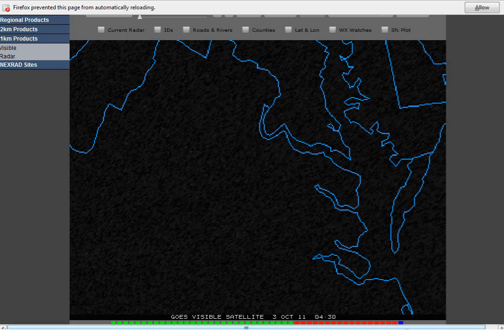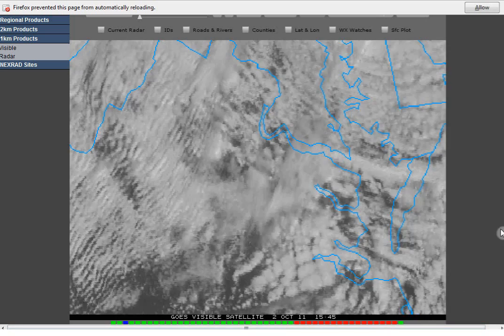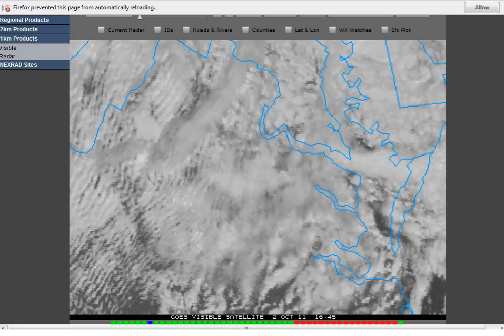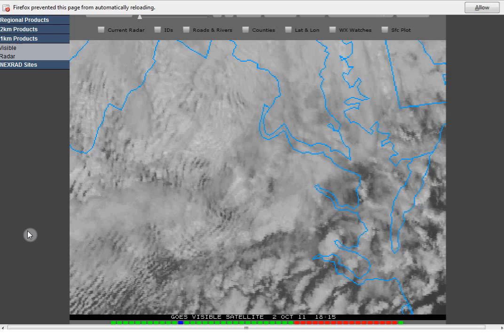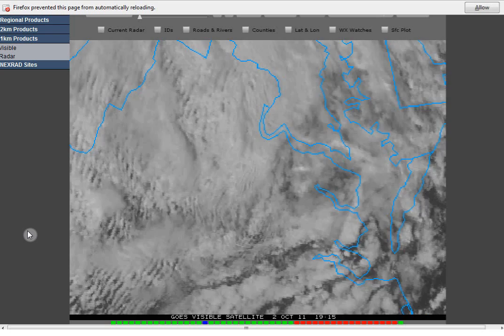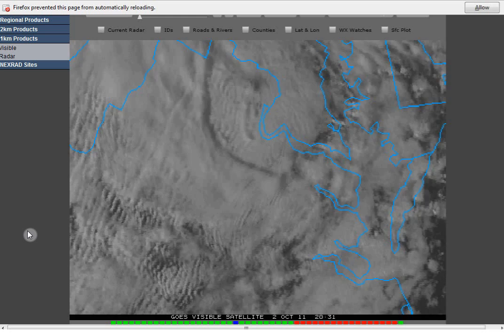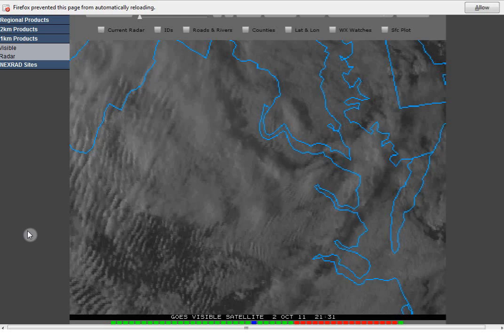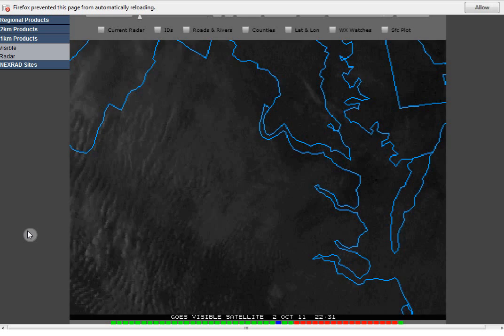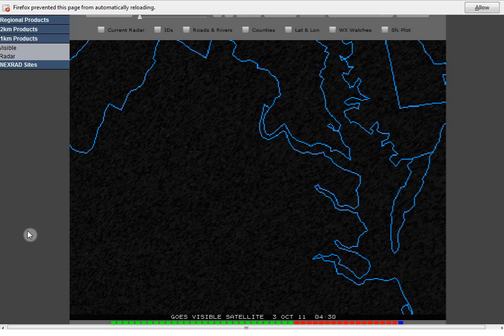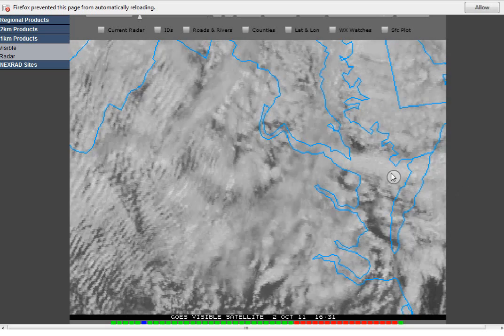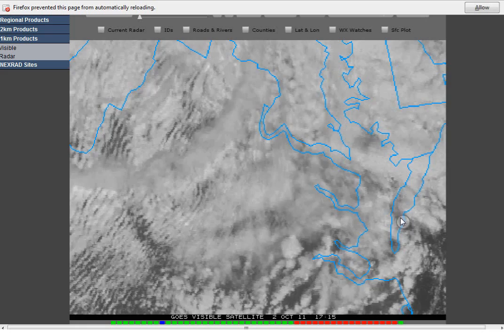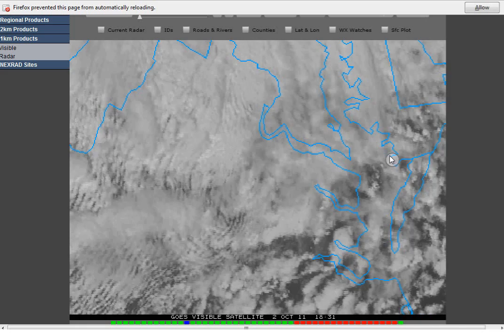This red area down here is nighttime, so I've blocked it out so we don't have to wait through all those frames. You can see how heavy it is in here prior to the crash. Right here is 2015. There are also these long clouds right in here. Again, Smith Island is right here.